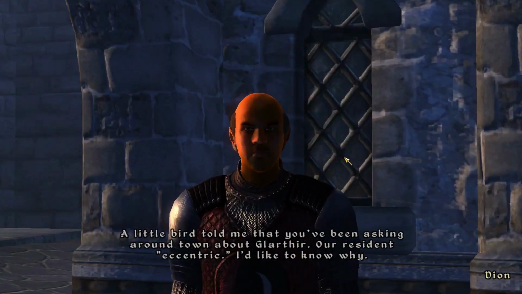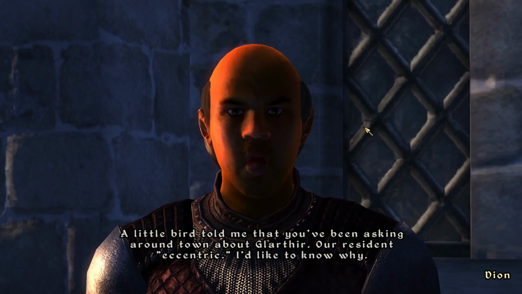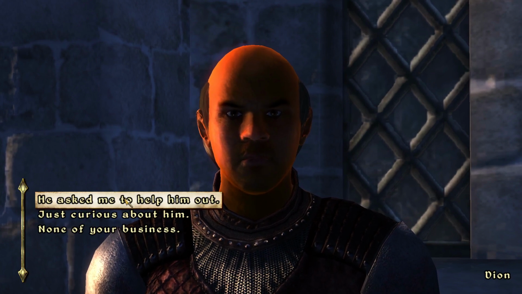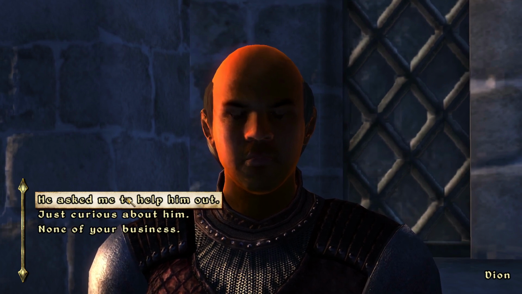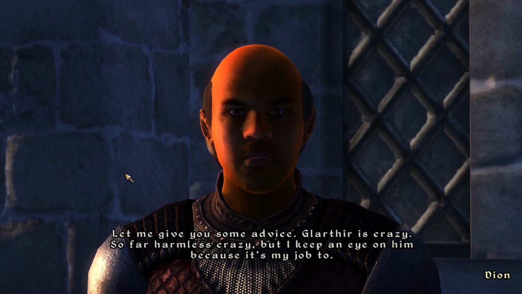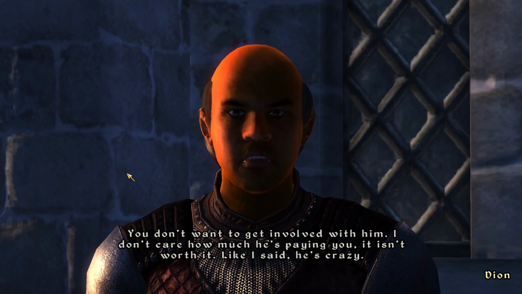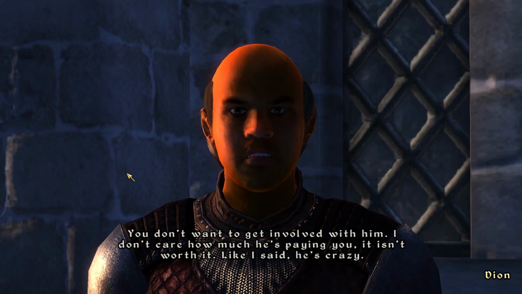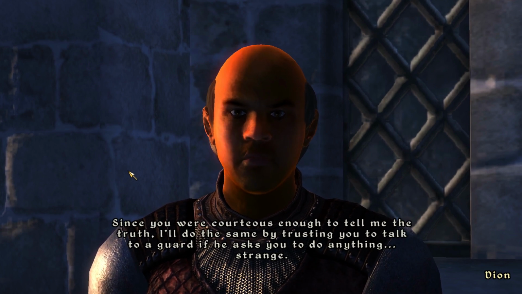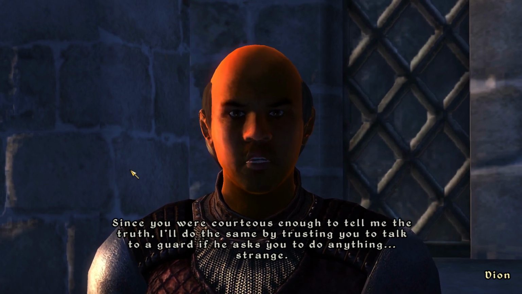So I'm guessing... A little bird told me that you've been asking around town about Glarther, a resident eccentric. I'd like to know why. He asked me to help him out? I mean, that's just the honest answer. Let me give you some advice. Glarther is crazy. So far, harmless crazy. But I keep an eye on him because it's my job to. You don't want to get involved with him. I don't care how much he's paying you, it isn't worth it. Like I said, he's crazy. Since you're courteous enough to tell the truth, I'll do the same by trusting you to talk to a guard if he asks you to do anything strange.